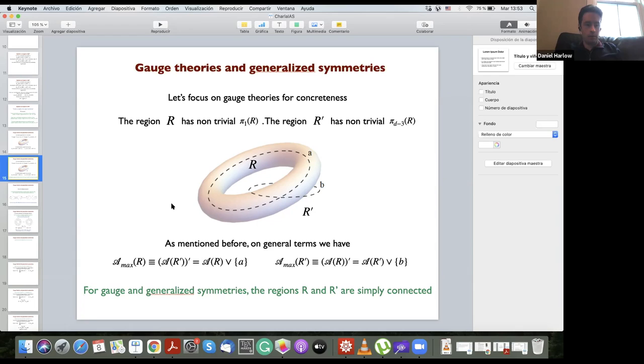Yeah, from our point of view, the physical part is this violation of duality in a ring. And of course, if you have a violation of duality in a ring, you can consider now breaking the ring and connect the two extremes to a certain boundary, as you say. And then we arrive to the usual conclusion, because this would provide a violation of duality in the boundary in two disconnected regions. So then we see that in the boundary, what would be a gauge symmetry in the bulk converts into a global symmetry.